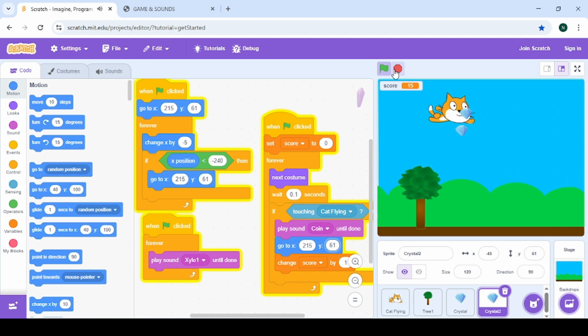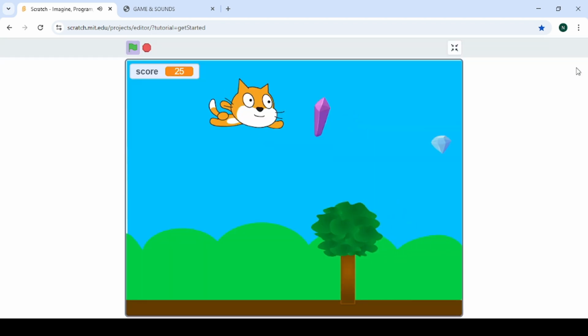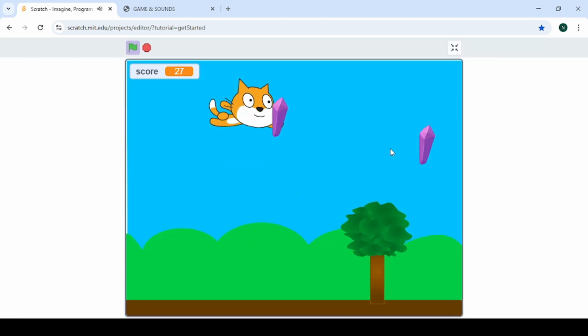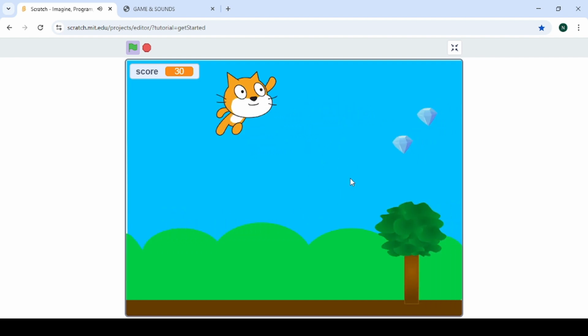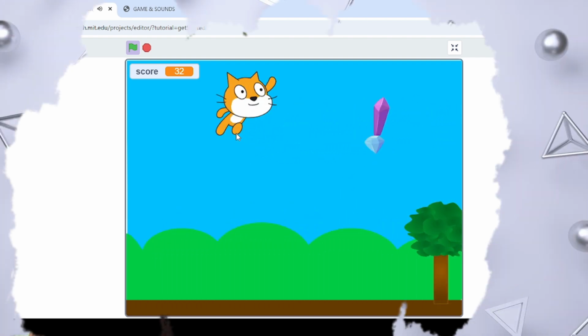Can you see that? So you can go up and you can come down to grab some points. You can also decide to expand your screen to get a better view of your game. Then you play and enjoy.